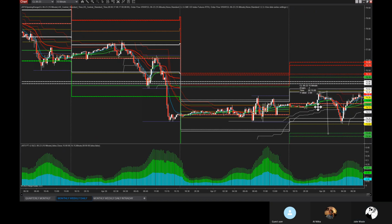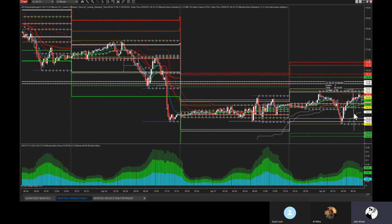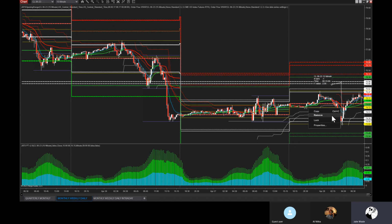If this turns out to be all they give and they send it back down to challenge these lower areas, then it would come back down to the daily twos. But that really helps, giving yourself a little bit of a feel for where the range might be. And that's the full range. A partial range at $1.42, we've already hit it. So we just hit the first standard deviation and it stopped on a dime. Do you see that? The 68% of the daily range, 2 standard deviations.